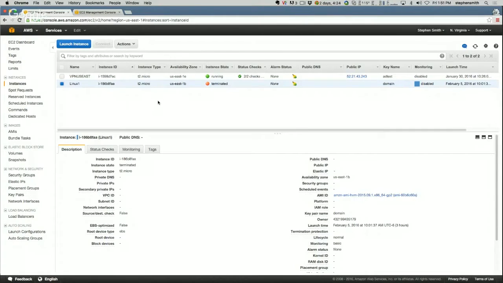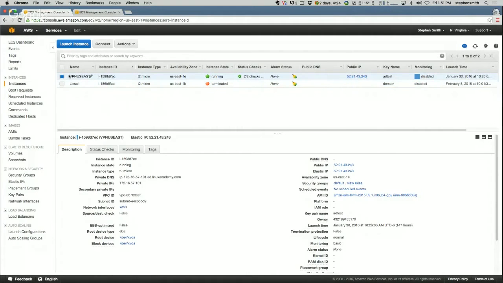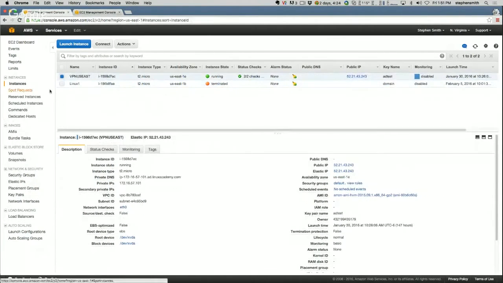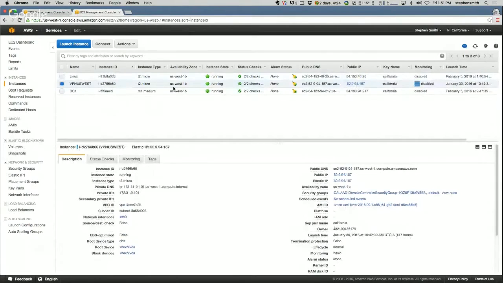I have a VPC set up, and in this VPC I have an instance running. It's the Amazon machine image that Amazon has available. Over here in another AWS account, I have another Amazon machine image set up with a Linux that has a site-to-site OpenSwan VPN.